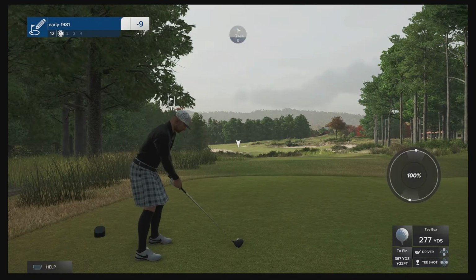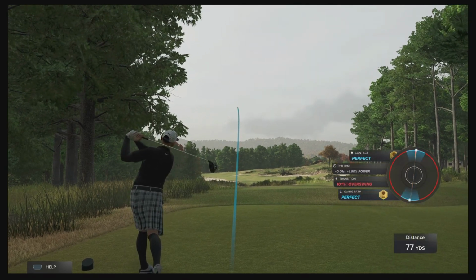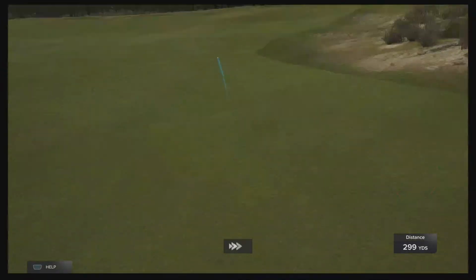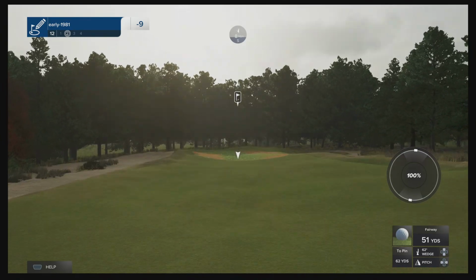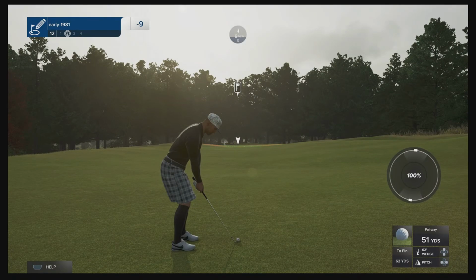Okay, on the tee of the 12th hole, it's a par 4. Let's try and take this down the right hand side of the fairway, and it should leave me a short approach shot in. Ooh, there's some power into that one. This course is not about distance though. It's all about strategy and accuracy.